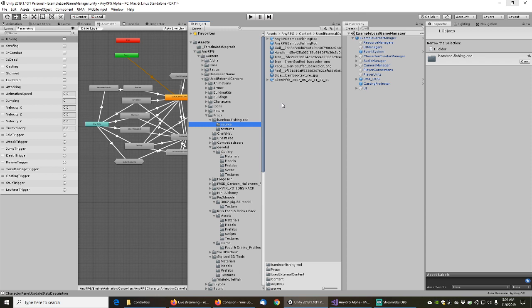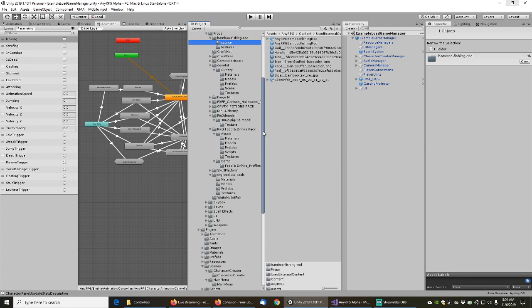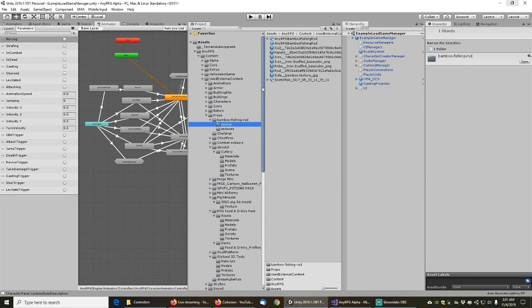Yeah, there it is. Okay. Interesting. I'm not sure why it didn't find that, but it did find the pigs.